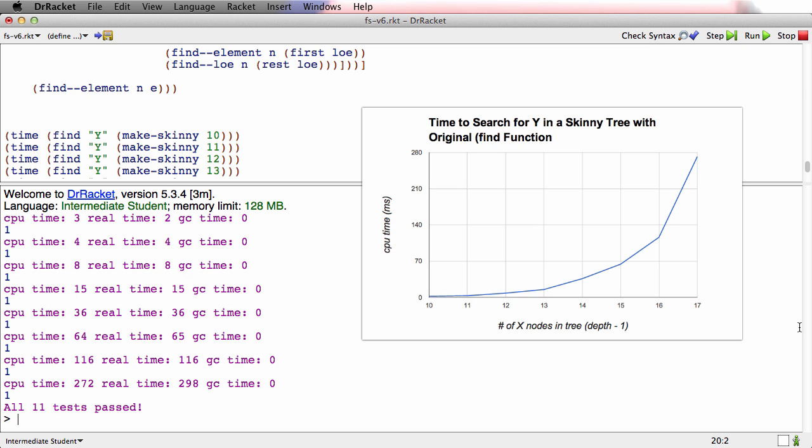Now that's a serious performance problem. The tree gets deeper by 1, find takes twice as long. That's an exponential performance problem. Okay? Because as the tree gets deeper and deeper, it's basically 2 to the depth of the tree. That's bad. So why is that happening?